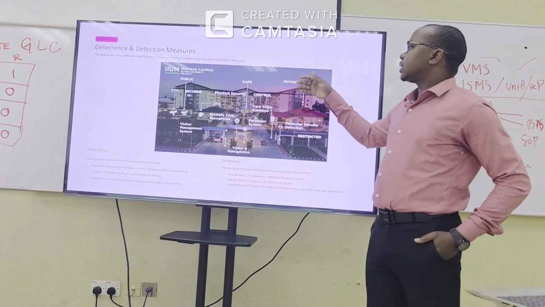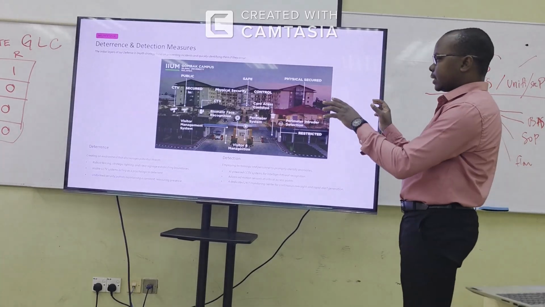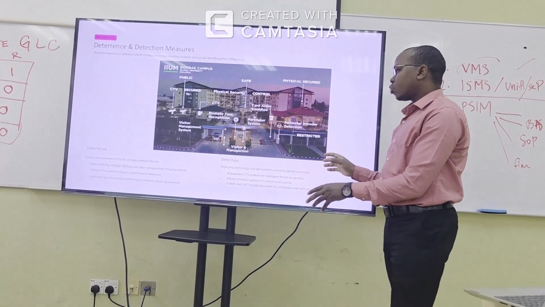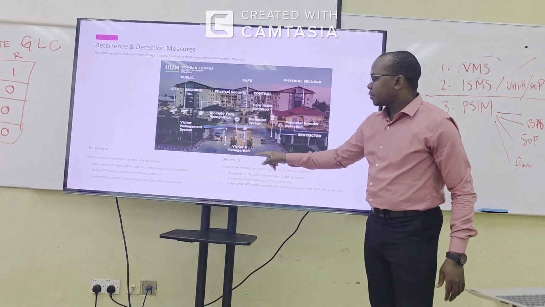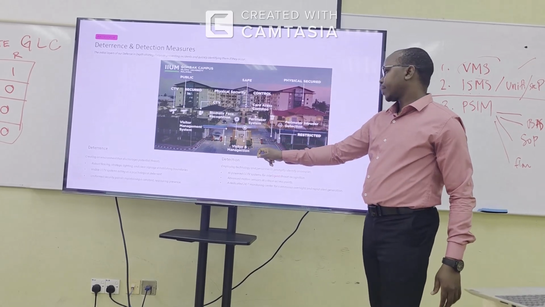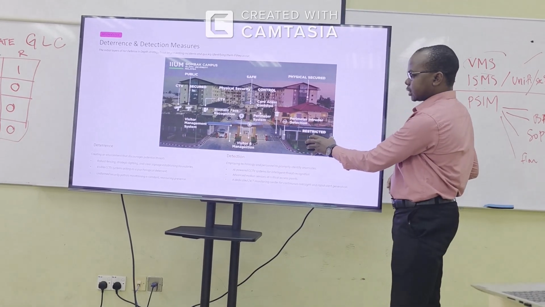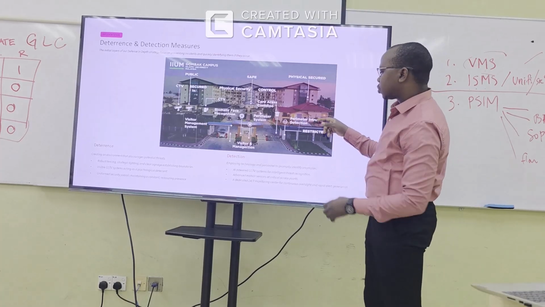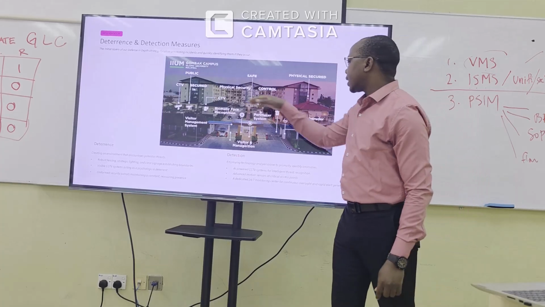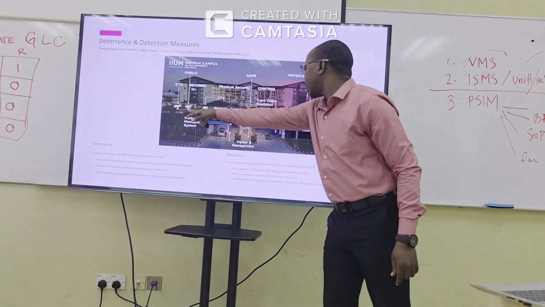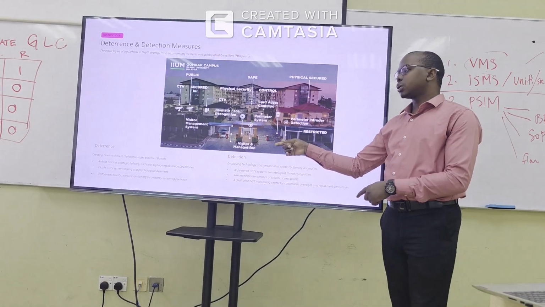Alright, when we talk about deterrence and detection measures, I made this as a sample of the university. First of all, we have to have perimeter systems. This is where the visitor management is going to sign in on the inside. Then we have a restricted area somewhere here, and then we have perimeter intruder detection. You see it, we put it over here. And also inside the campus, you see we have a lot of cameras, as well as card access control, which I recommend putting inside the gate.